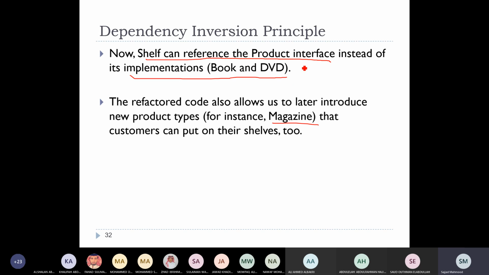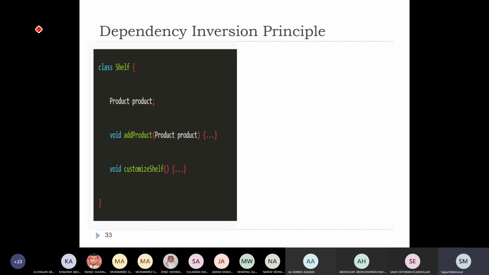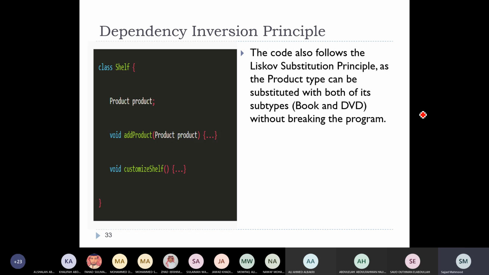All we have to do is keep adding to the interface, and it will be available to the shelf, and the decoupling has taken place. The tight coupling between the shelf and the DVD or books classes has been decoupled and removed with the help of this product interface. So in other words, all you have to do is refer to the product interface and use it.